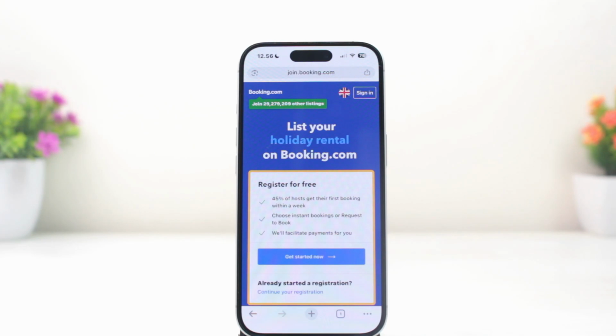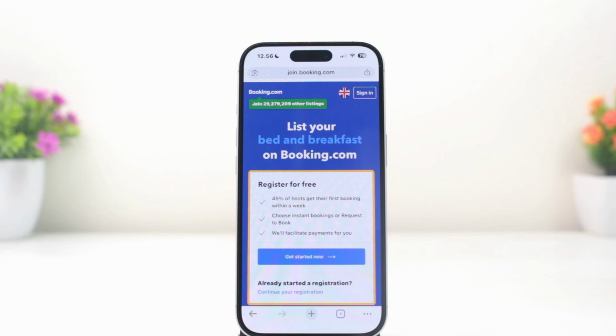Once you're logged in, navigate to rates and availability and then calendar. Now select the dates and then tap open under the room status. Now if rooms are hard closed, you must disconnect your channel manager, manually open the rooms via rates and availability, and then open or close rooms and then reconnect.